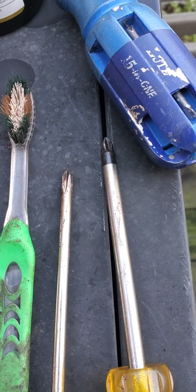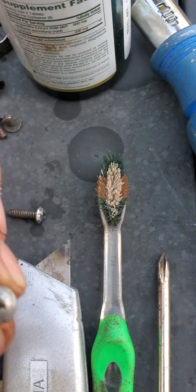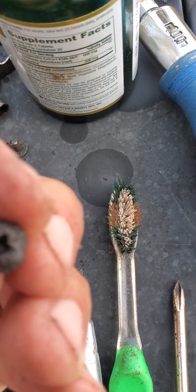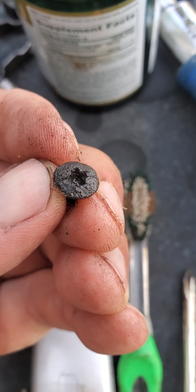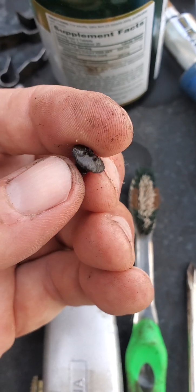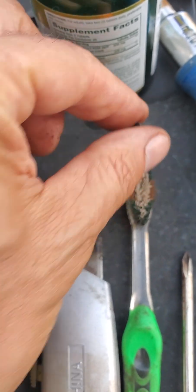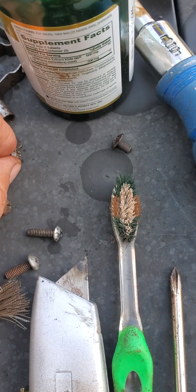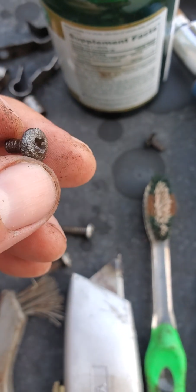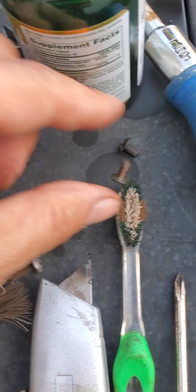Let's take a look at these. This one wasn't too bad, that was on top. That one wasn't too bad either. But it's these ones down at the bottom. Look at this, that is a pretty crappy head there. And speaking of the threads, they're awful. This is after all those layers. That one's pretty good, actually. This one, look at that head. Not much room to get in there with a screwdriver, so it really helps to bang on it. Threads rusted, but workable on that one.